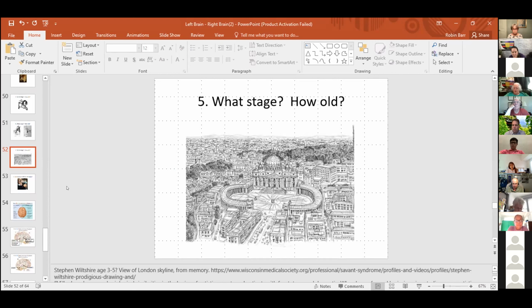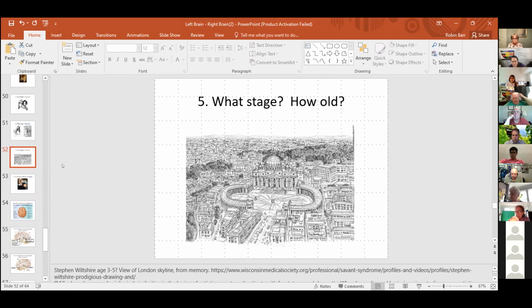Okay, so if you were drawing this, maybe you would draw St. Paul's or something separately from some other building, and maybe you would leave out some buildings that were not important to you. Okay, so that's an example of the left side of the brain, which does this part of the brain. I would say in the posterior portion of the temporal lobe will do symbols. So when somebody's using their left side of the brain to draw, they will draw shapes.